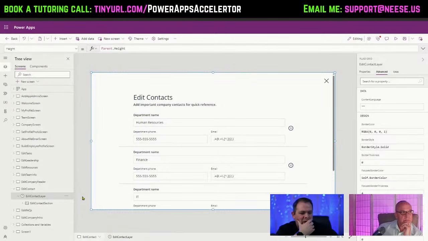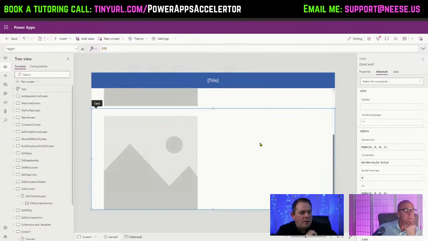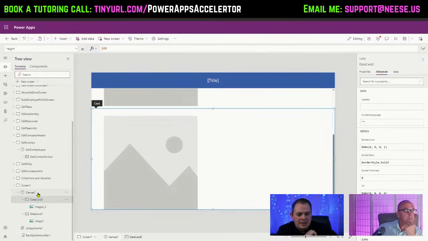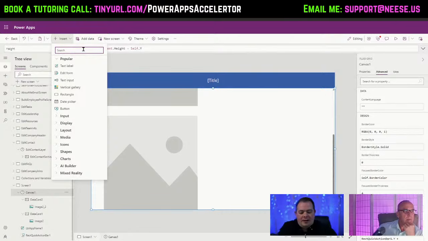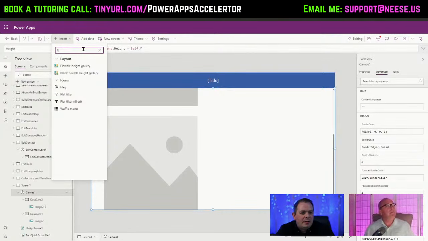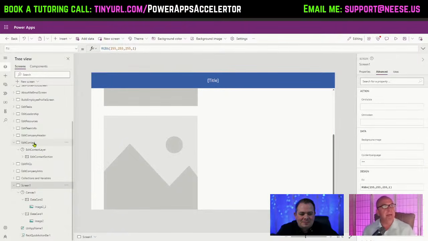So they're using these. Oh, this is interesting, Kurt. Look at this. So this was what we were talking about as a canvas. I go over here to the upper right corner. It doesn't say canvas. It says fluid grid. Isn't that interesting? Fluid grid. Now, if I were to go down to the scrollable screen that I created before and I clicked on this thing, this is a data card. See where it says canvas? It doesn't say canvas up here. It says fluid grid. So if I say fluid grid, I can't add it from the insert. It sort of bugs me a little bit. Because they want that to be a template, a scrollable template is what it is, right?